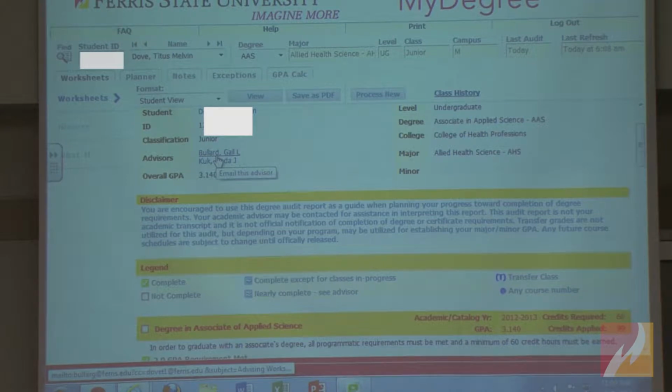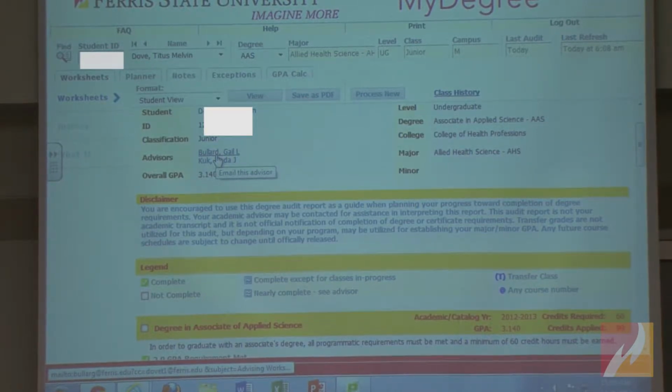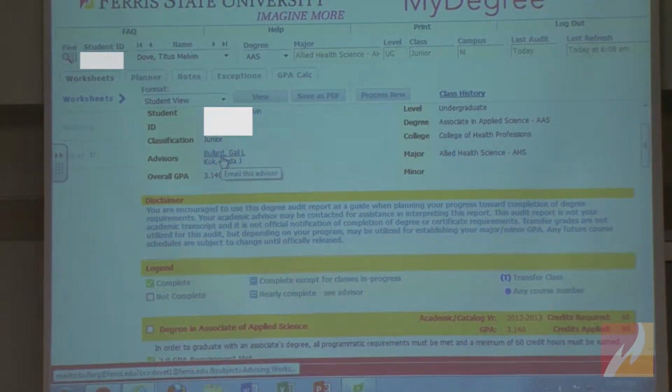If they're in two Bachelor of Science degrees, you will not get an option to switch between. It'll all load in below, okay? Other things you'll see on here: their classification based on credits, if they have assigned advisors and who the advisors are. This actually is a live email link, so students can click on that and email their advisor directly.